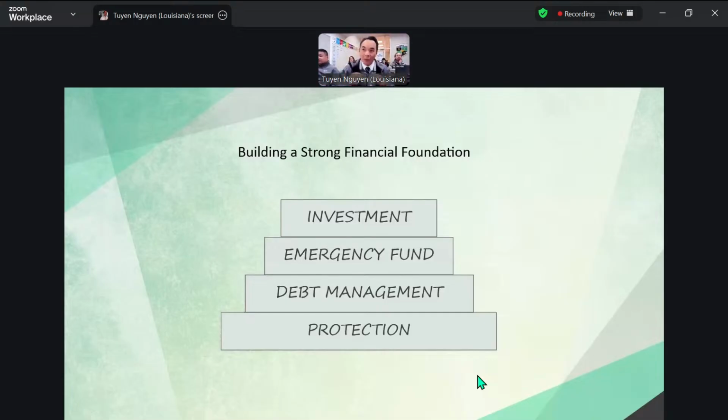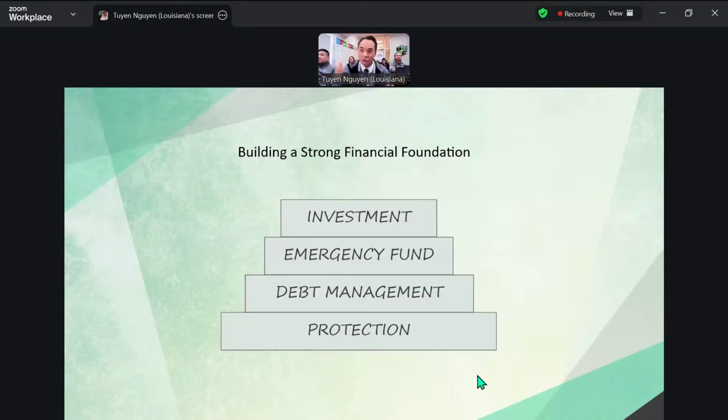So today I want to talk to you more about the financial foundation. It is simple, it is proven, and it's powerful. And you build it right by building it from the ground up. If you build it right, your financial foundation will stand strong. But if you don't build it right, it will crack under pressure.